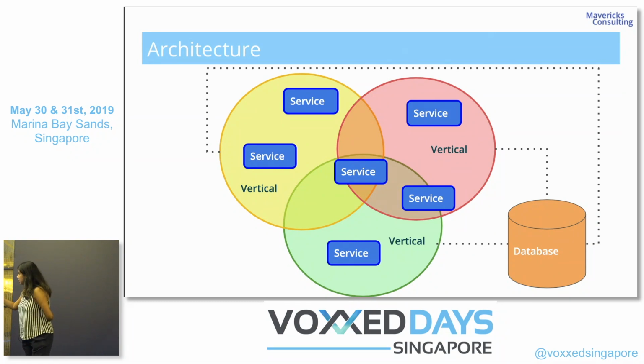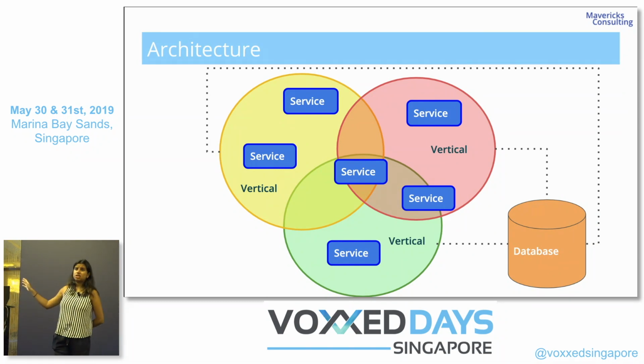One problem that is very obvious here is the fact that services are shared across verticals. Which means that given that there were different teams working across different verticals, and not all of them from the same vendor, because this was a client, there were different vendors associated with them. And because there were different verticals, there were different teams, there were different styles of working from each team. So what it ended up being is that we were constantly stepping on each other's toes.